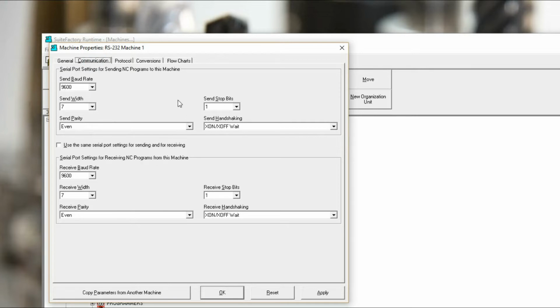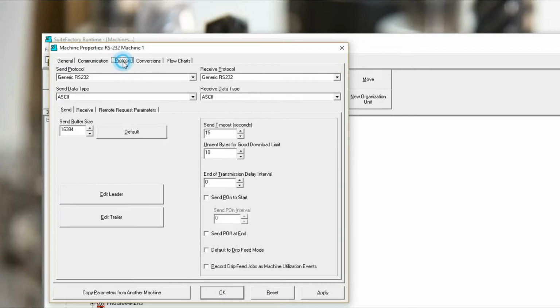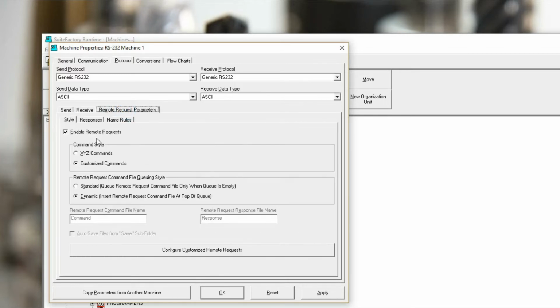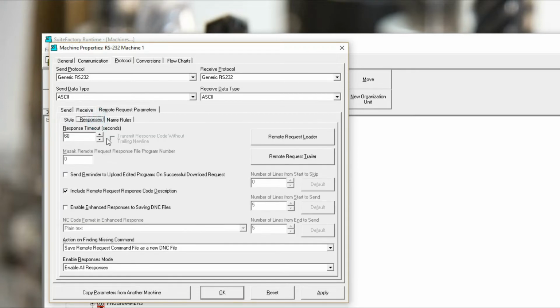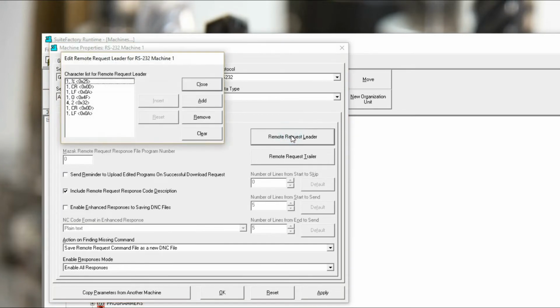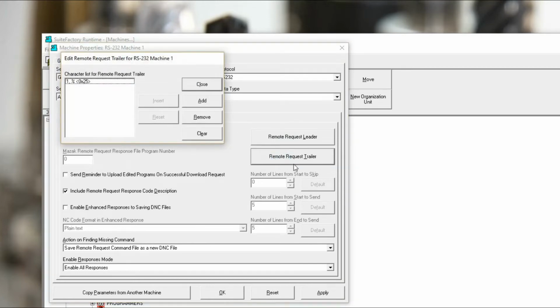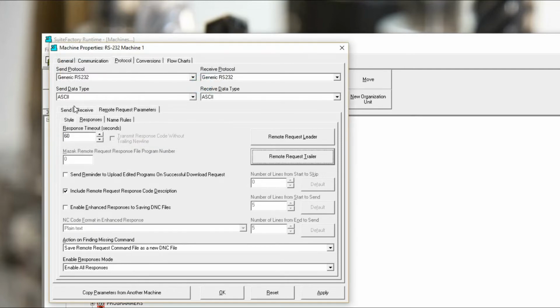Let's examine the communication window with its parameters used to match your CNC settings. Next, examine the protocol window used to match the CNC protocols, which include the send and receive protocols, and the remote request parameters that allow the CNC operator to request files directly from their CNCs for both up and downloads. There are settings that allow you to monitor your machine tool in production. Remote requests also provide detailed feedback to CNC operators when they need confirmation of a saved file, information when a file can't be sent to the CNC, or for any request that can't be fulfilled by ShopFloorManager.